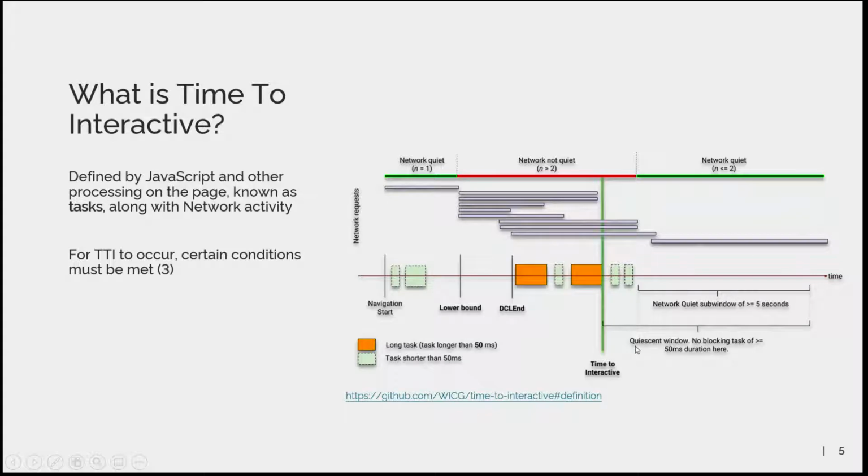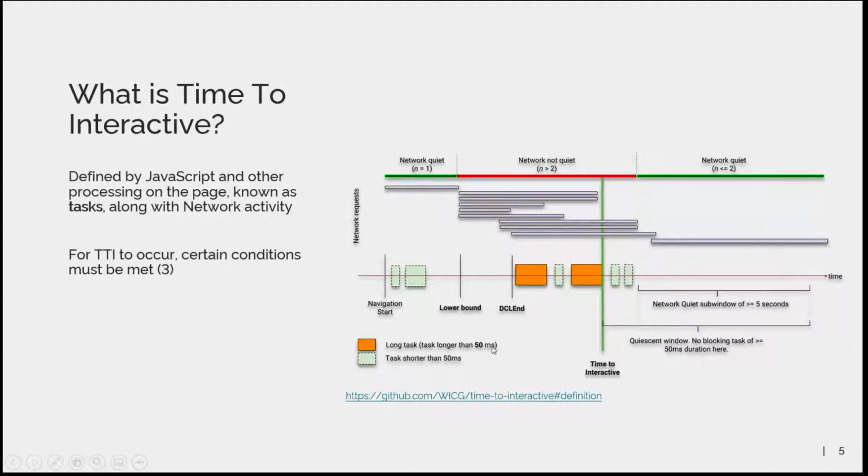The last and probably the most important condition is the quiescent window. The quiescent window is defined by JavaScript. In that window, no blocking task of greater than or equal to 50 milliseconds of duration can happen. Tasks that are longer than 50 milliseconds are what we call long tasks, and those are what we color-coded red in our waterfall.